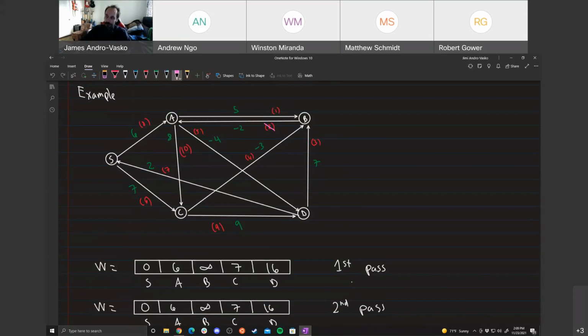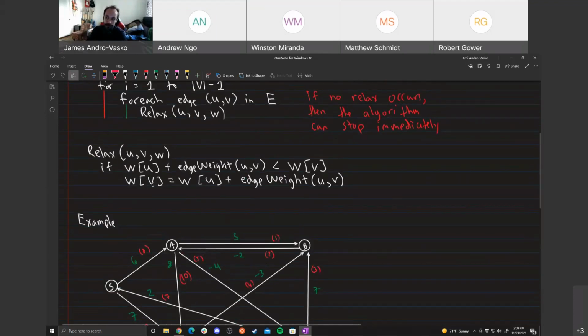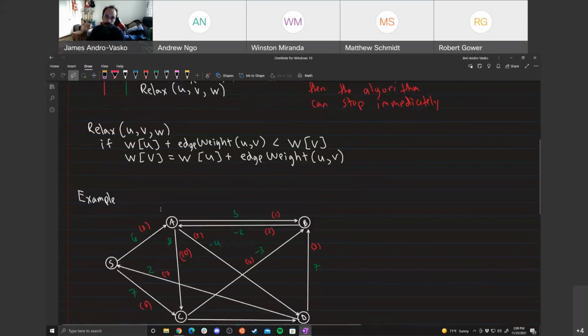Because this is in fact going to be a dynamic programming algorithm. So the idea is, right now, all we have is the best paths so far from S to A, S to B, S to C, and S to D. And using S's path to A, we might find better paths later on. So far, each element in this array is just a path weight from S to that node. And using that weight, we're going to try to find better weights later on. So if you look at this relax, we're using WV. So we're using WU plus. So we're using old results to compute new results. So that's going to be the idea here.